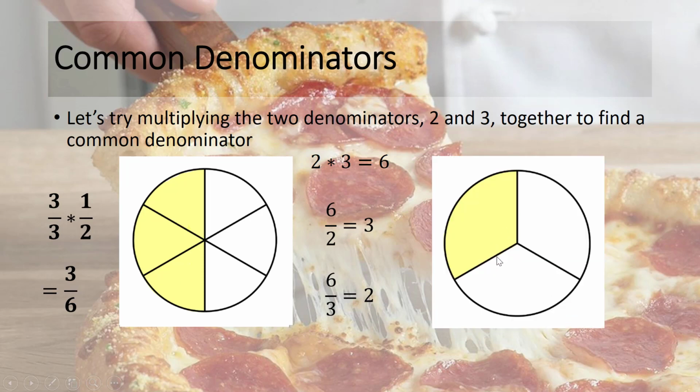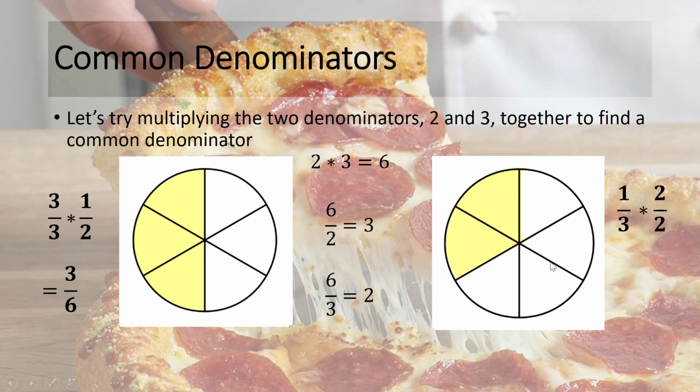Let's look at our other pizza. Again, we have 3 slices over here, or 1/3, right? 1 out of the 3 slices is getting eaten. Well, what do I need to do to each of these thirds? I need to cut each in half so that it looks like this. So that gives me 1 times 2 is 2, 3 times 2 is 6. So we can clearly see that 1/3 is the same as 2/6. So now, finally, at long last, these pizzas look the same except for the number of pieces that were consumed.